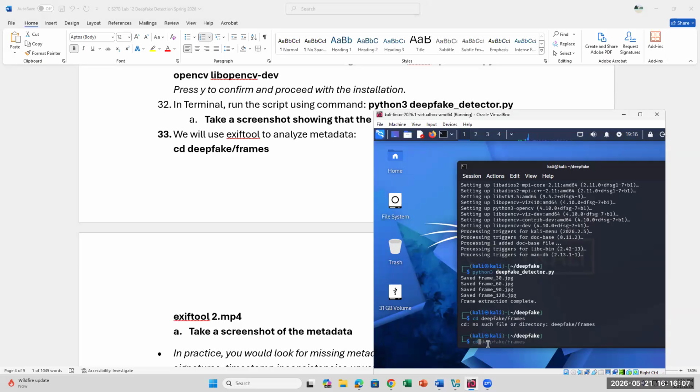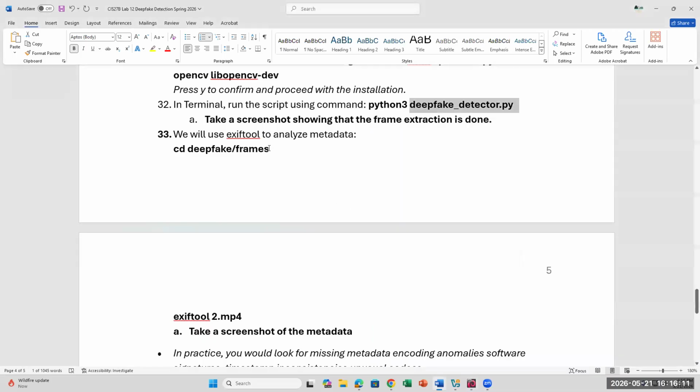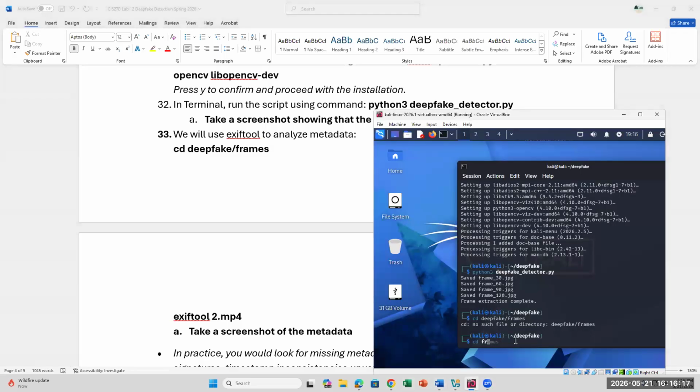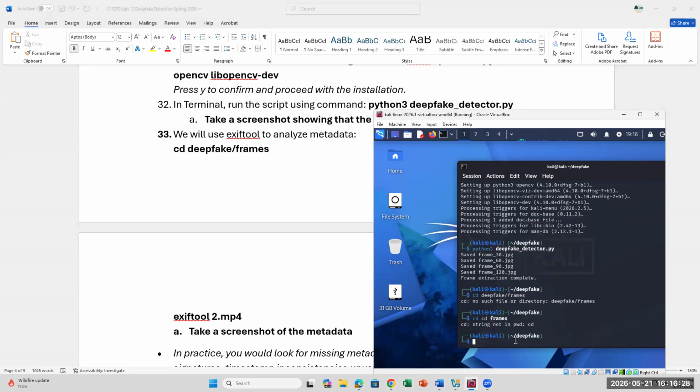Let me go to cd frames. If you're already in deepfake, then I just need to do cd. If it's not found, it doesn't recognize it.